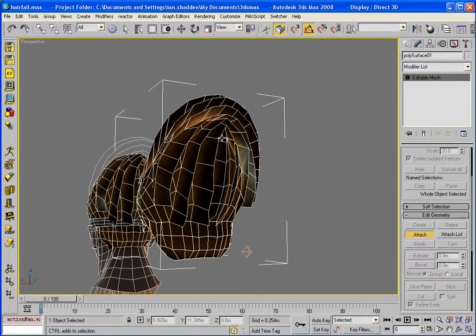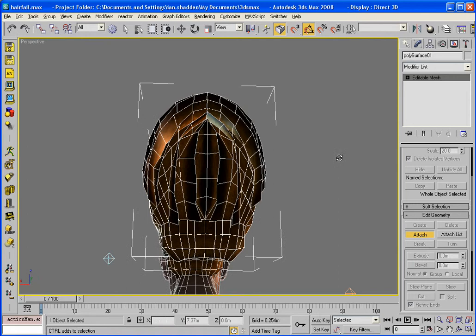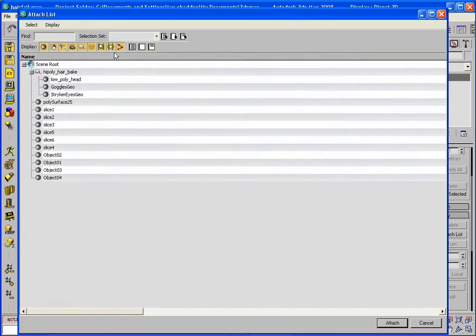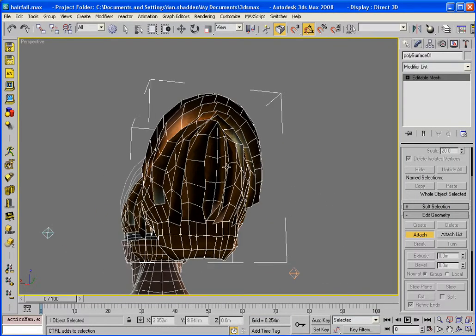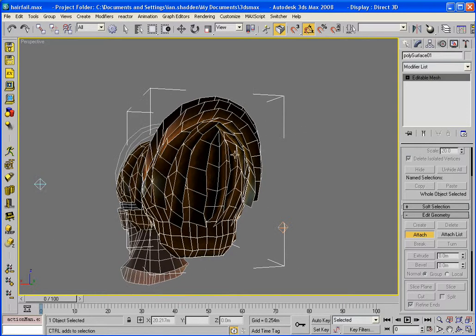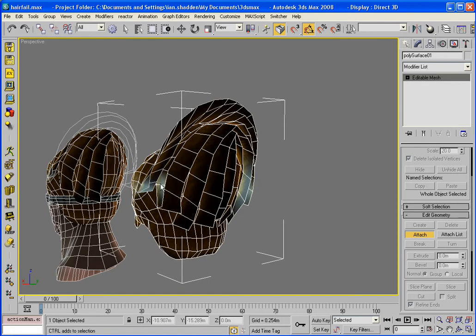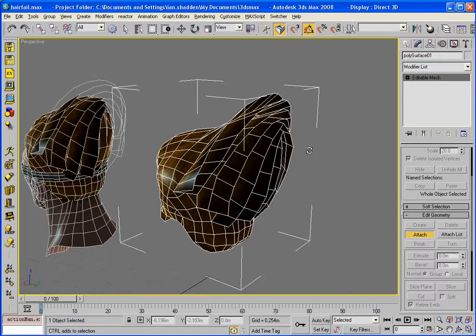But we've run into a bit of a problem here, because it's going to select the one that's facing out, and there is actually a second plane in the middle of this thing, and I need the one that's facing it. Bring up the attachment list, and it's Object 1, attach. And now we're going to work our way back to front. Select that one, that one, that one, that one, that one, that one, and finally that one.